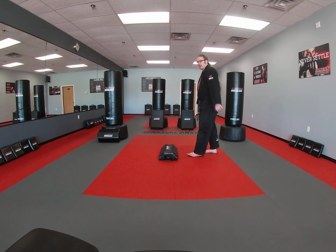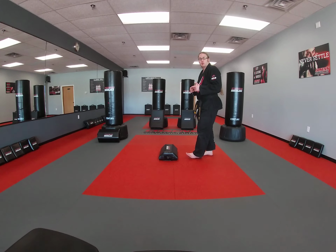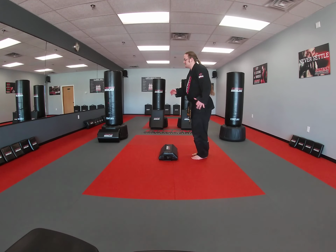So for our hop over kicks, what we're gonna do is hop over the pad, hop back, and then throw a front kick, okay? Now, it's about how quickly we can do this. We have to have good coordination and good balance for those hops, but we wanna do it as fast as possible, okay? So I wanna hop forward, hop backwards, and then throw my front kick.